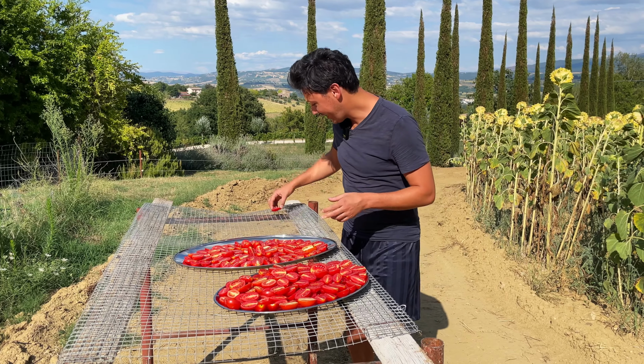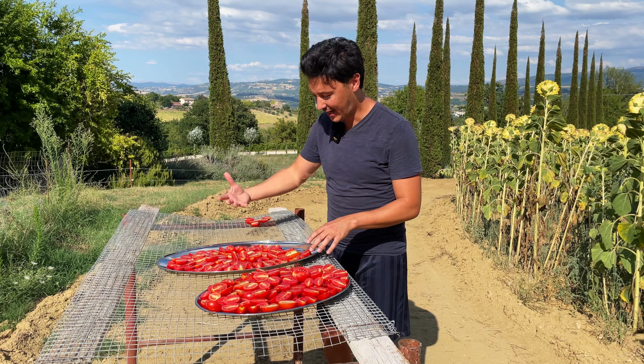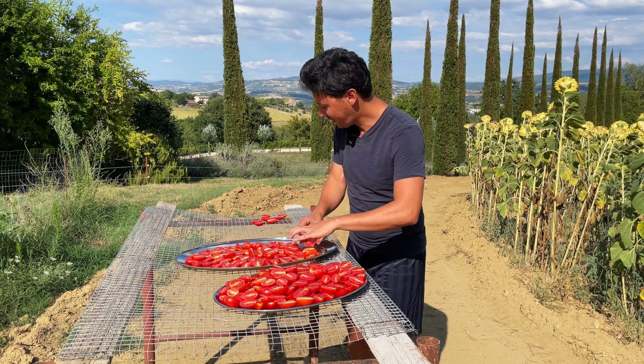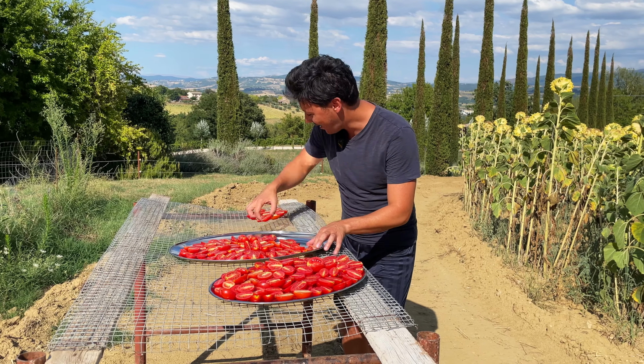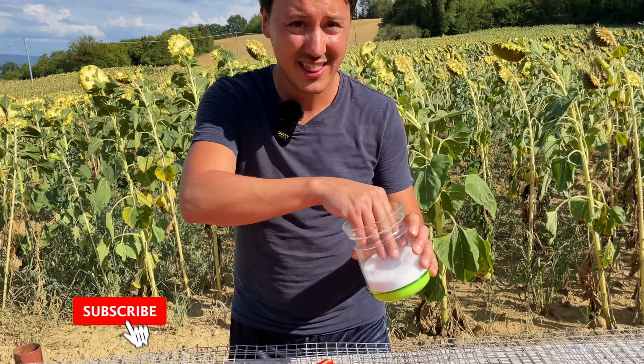You then of course find an area of your garden that has a lot of sun throughout the day. Ideally you also want a surface that allows breathability from the top and the bottom. So I created this mesh, but you can use other types of material. And again, you invite over your friends, come on guys, and you ask them to help you putting the tomato on the tray.